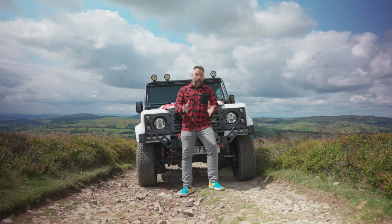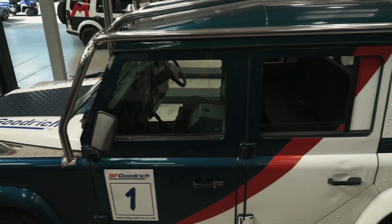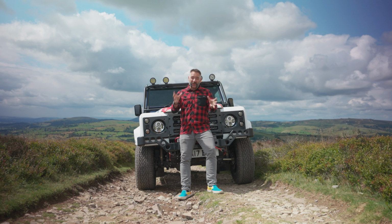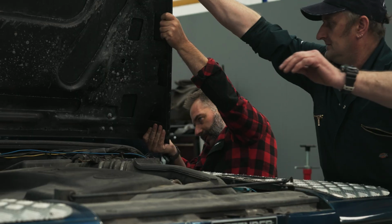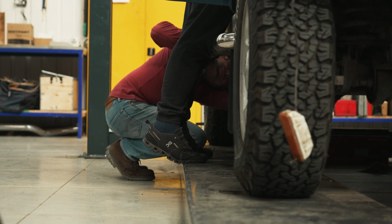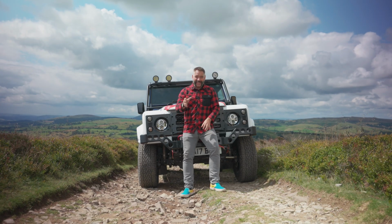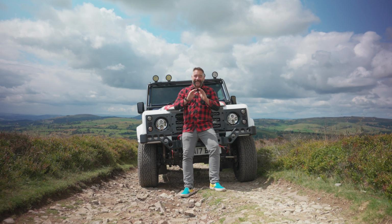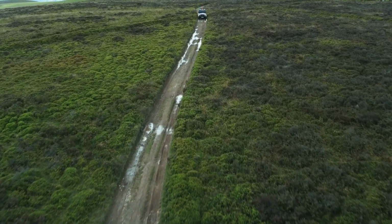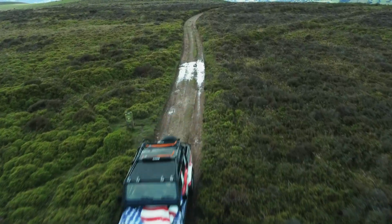It'd be fair to say that when we started this project, this Landy was all a little bit lackluster. It was a lot of show, but not a lot of go. But then we undertook the work to completely nut and bolt rebuild it from the ground up, and that was no mean feat. We've completely reinvented it and electrified it, and that's got it ready for today. And I can honestly tell you, driving it is an incredible experience. And that leaves me in no doubt that this vehicle is ready for a whole new world of possibilities, and I can't wait to see them.